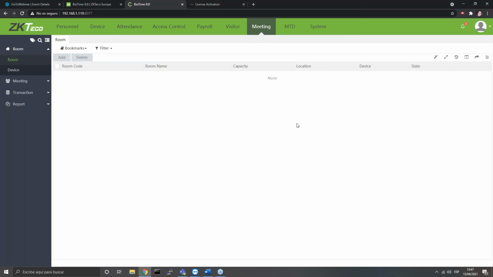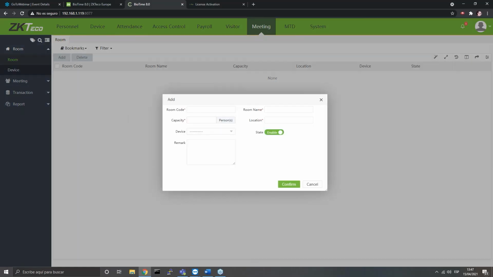Also, we have a meeting module. The meeting module is very similar to the access control module, in which we register devices to rooms, and we create meetings, and when employees are expected to punch in those devices, we can have an attendance report of these meetings. So what I would do, for example, is set capacity, location Madrid, and set the device.